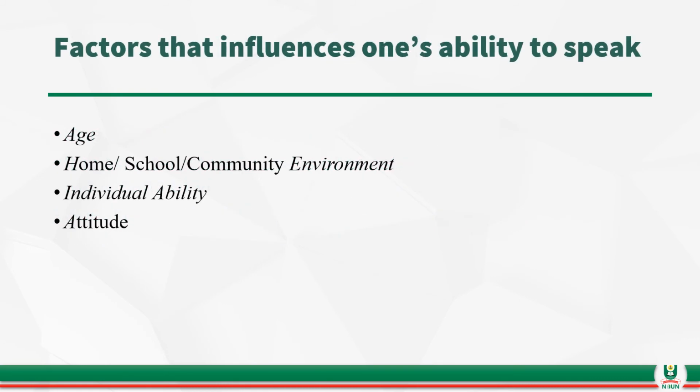What are the factors that may influence one's ability to speak? The first one is age. While the second one is the home, the school, or community environment. Next is individual ability, and lastly, individual attitude. All these are factors that influence one's abilities to speak. All this will be discussed further as we go along in the live session.